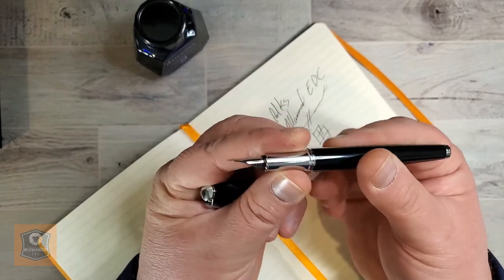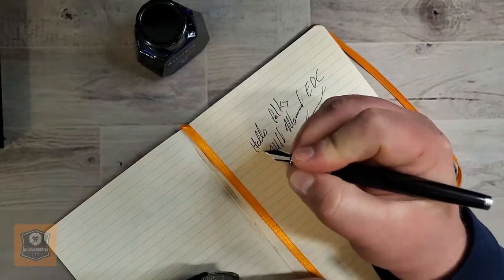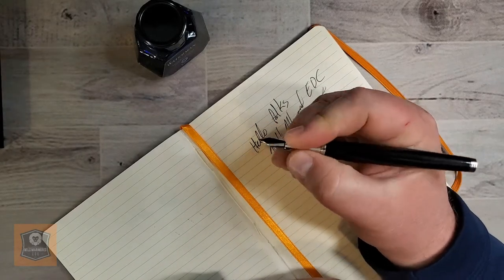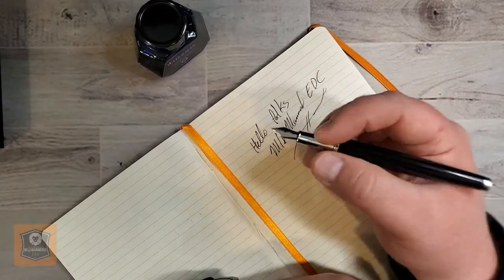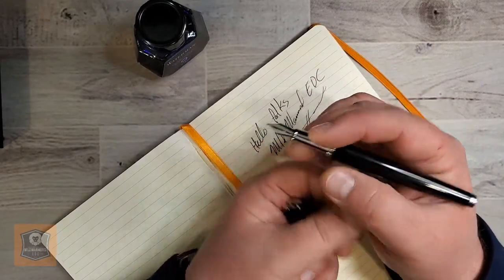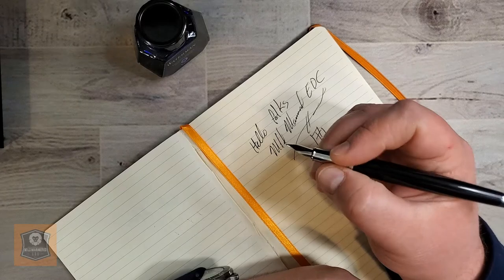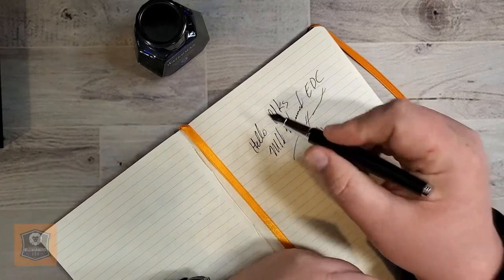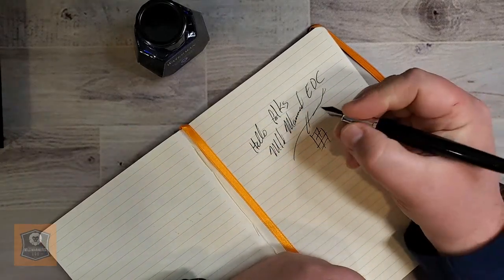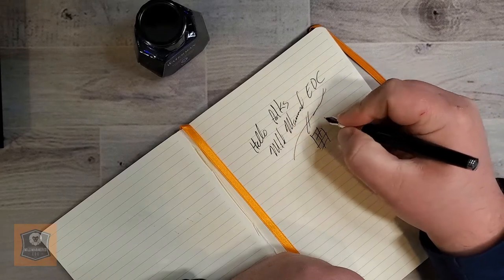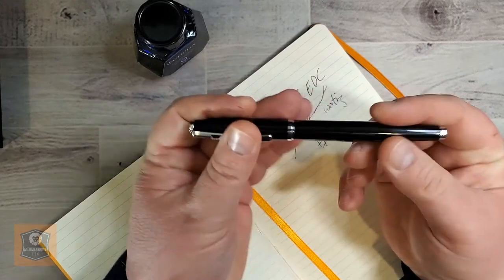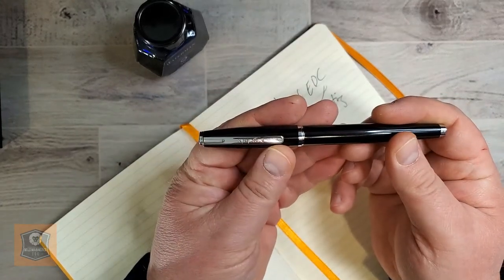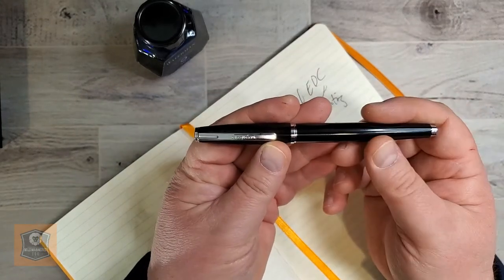You do have this nice smooth section that you're able to get down pretty firm, pretty close to the nib. That's one of the things that I am not a fan of with fountain pens is when the section is actually higher, too far away from where the actual nib is. So you feel like you're writing kind of like this. Being able to get down there kind of close to do your writing is nice. Overall, I think this is a pretty decent pen for like I said, 10 bucks.